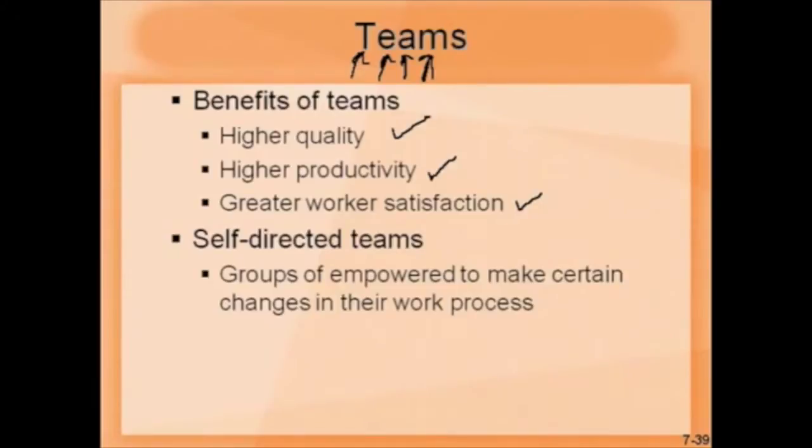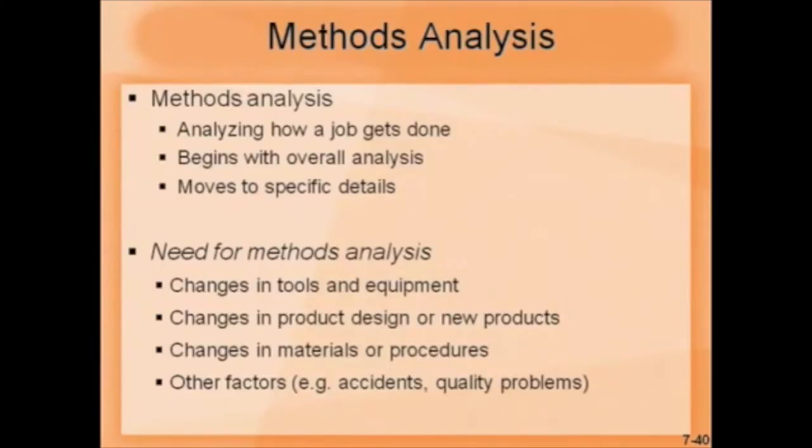There are also nowadays a lot of self-directed teams. The groups are empowered to make certain changes. This does not mean that they have absolute authority. It only means that they are empowered to make changes in processes under their control, so that it leads to better quality and better productivity. Now, the next factor listed, I think, is method analysis. This is basically a technique which is used by the self-directed teams for making improvements.